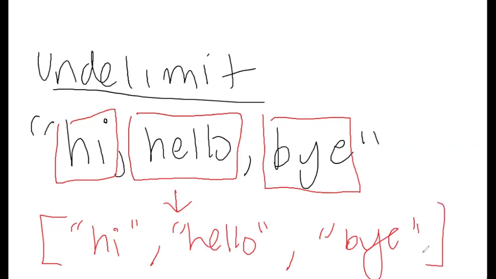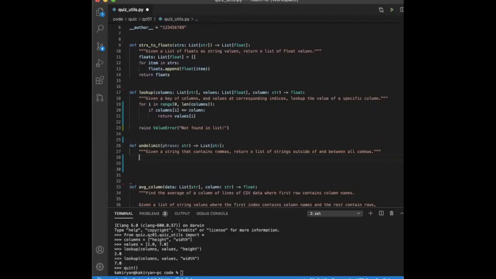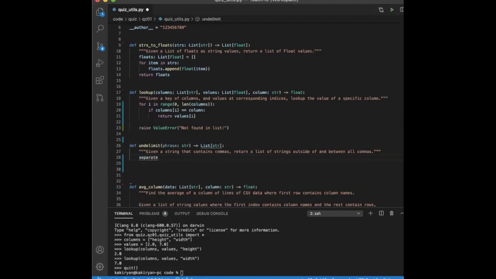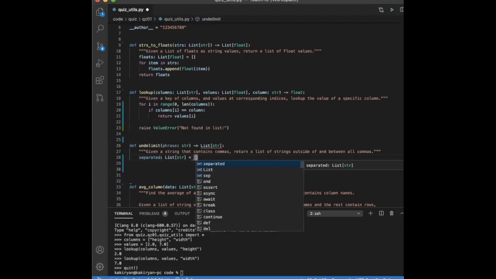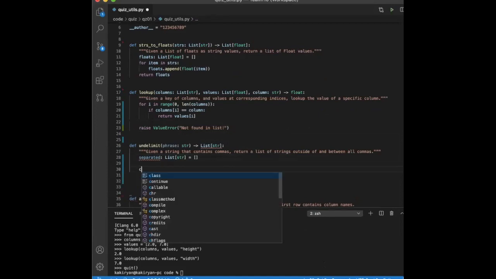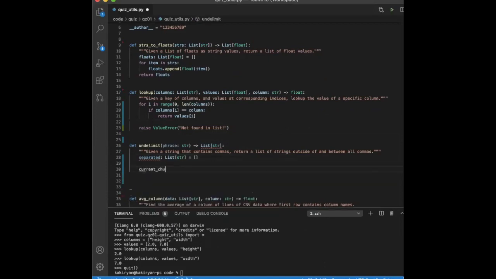All right, so let's look at some code that we can write to do this. We know that our result of this function is going to be some list of strings that is just this phrase string that we're given, separated up into chunks. So we know that we're going to be looking at chunks of our string one by one and adding them to our list.